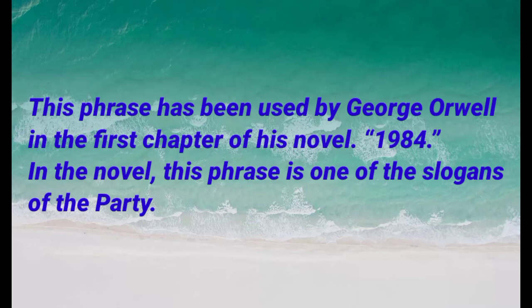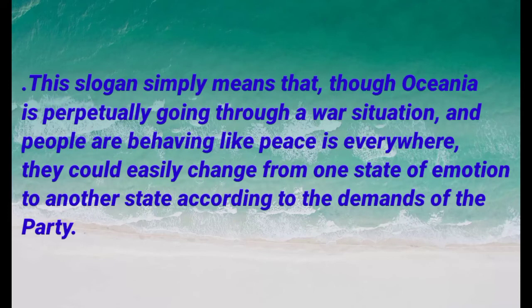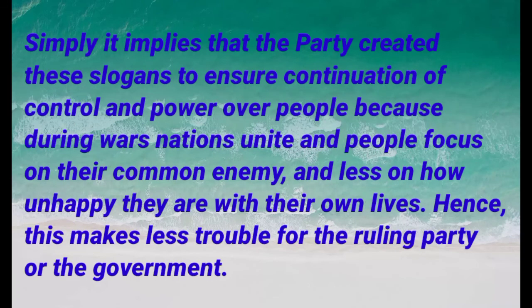In the novel, this phrase is one of the slogans of the party. This slogan simply means that though Oceania is perpetually going through a war situation and people are behaving like peace is everywhere, they could easily change from one state of emotion to another according to the demands of the party. Simply, it implies that the party created these slogans to ensure continuation of control and power over people, because during wars, nations unite and people focus on their common enemy and less on how unhappy they are with their own lives. Hence, this makes less trouble for the ruling party or the government.